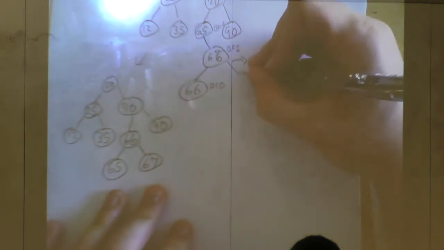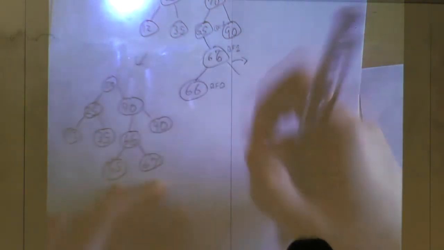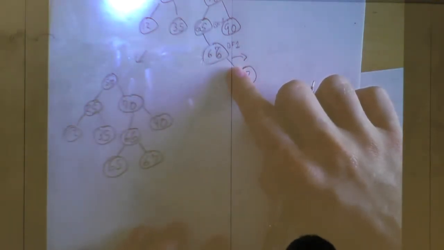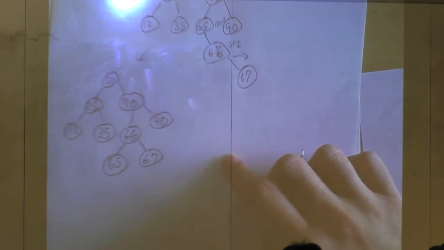So do you want me to draw the other one real quick? Sure. Okay. So essentially, I'll just draw it right here. So when you have the right rotation here, you're going to get the 66 coming up, right? You're going to get the 66 right here. And then the 67 is going to come down over here. So you'll get rid of this node entirely, and your 67 node slides over. Right, so then now when you take this and you perform the left rotation at 65, the 66 is going to come up, the 65 drops down, and the 67 stays on the right. So now you've got a balanced AVL tree.